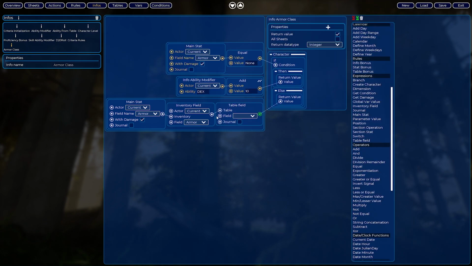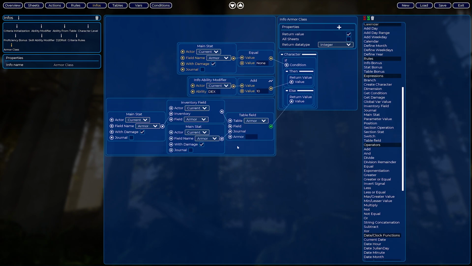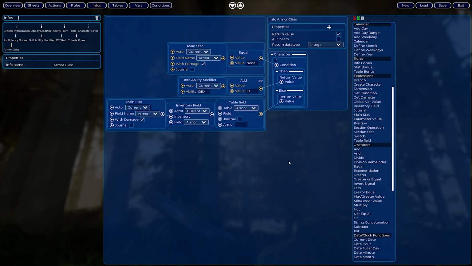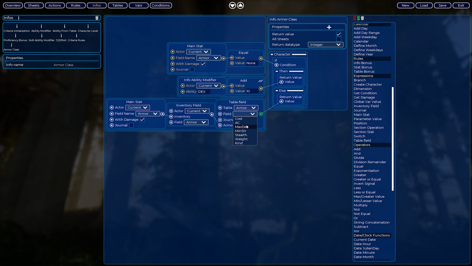Okay, now just put this, and we choose the armor. Look at this field, we have now the inventory field here, which is the armor. Now we are accessing the armor table.